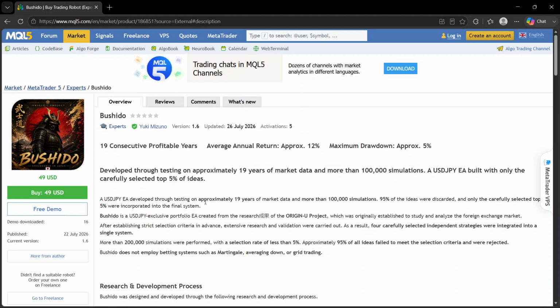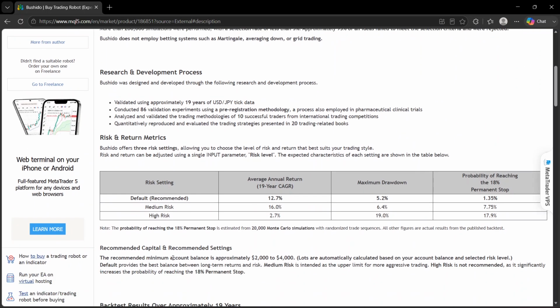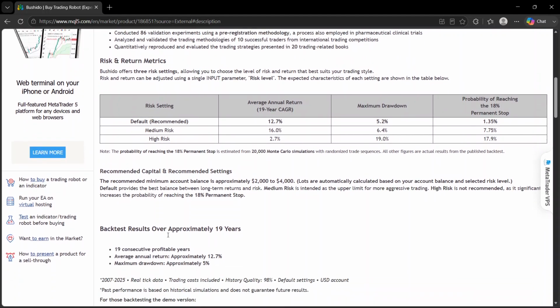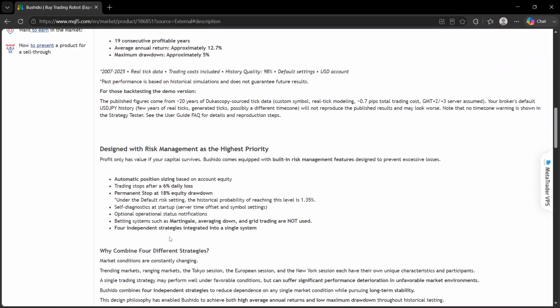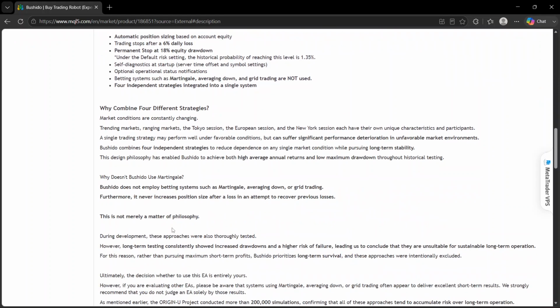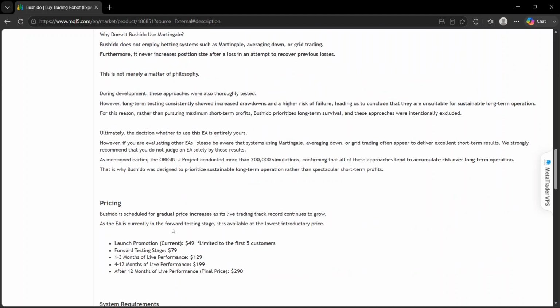Now, broker conditions matter a lot here. A wrong server time breaks the Tokyo logic, and anything wider than 0.7 to 1 pip starts eating the fade edge. Now, if you're wondering who this is for, it's for traders who already understand USD Japanese yen session behavior, can run a proper hedging account on a New York close broker, and are comfortable with the idea of slow multi-year growth rather than quick recovery. If you need constant action or high win rate dopamine, this probably isn't it. If you are looking for one small, relatively calm piece inside a bigger portfolio and you are willing to let it run for years, then the numbers at least make sense on paper.